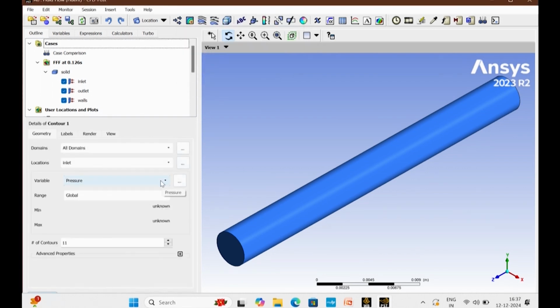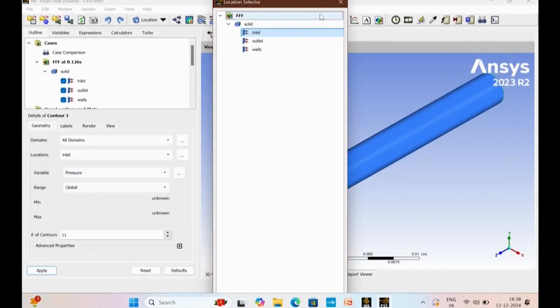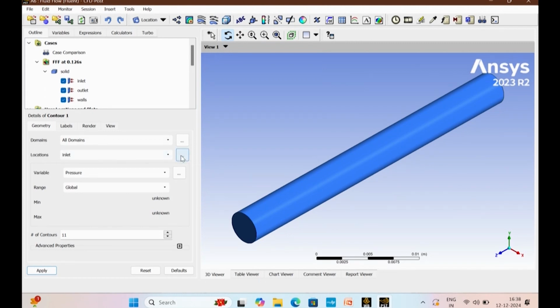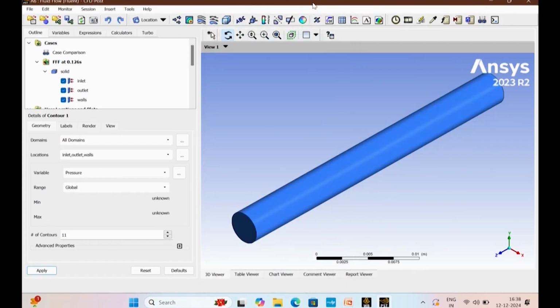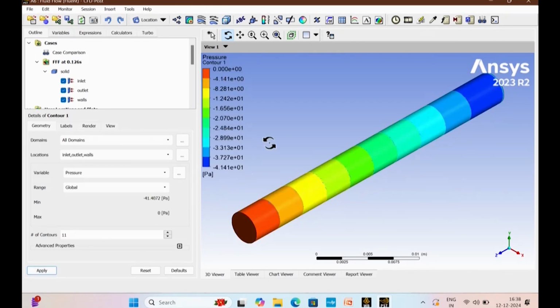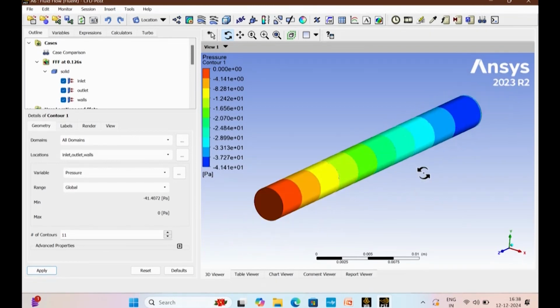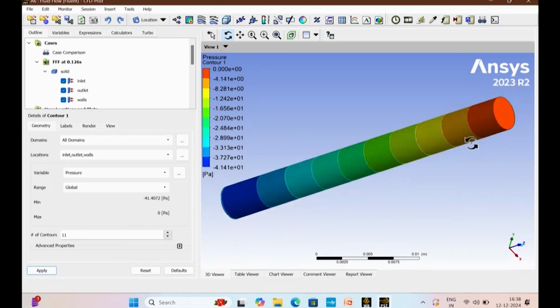So we want to visualize, for example, the pressure only. Beside the locations, just click on the 3 dots and select, press the control key and select all the inlet, outlet and walls, and then click on enter. After that click on apply. So this is the pressure contour, this is the inlet and this is the outlet.